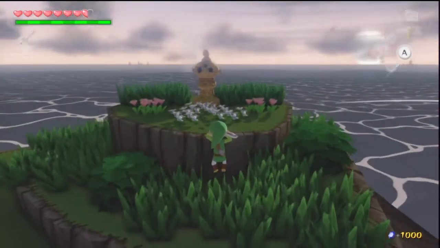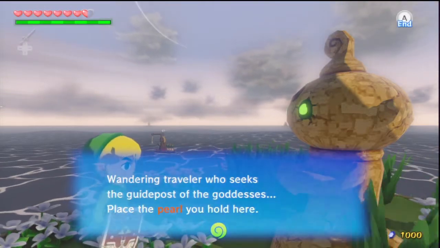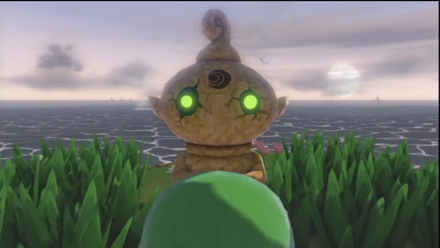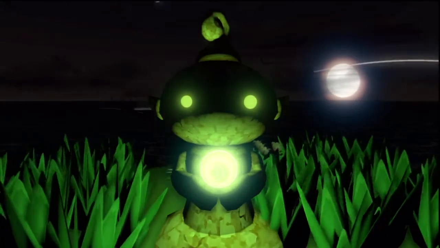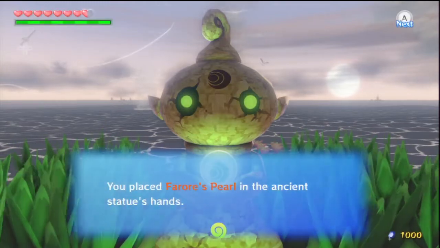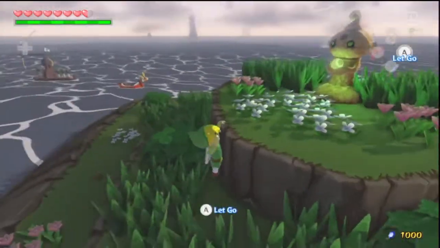But anyways, let's go ahead and place this next pearl here. Wandering traveler who seeks the guidepost of the goddess, place your pearl you hold here. Okay, so we're going to put the Pharaoh's pearl here. You place Pharaoh's pearl in the ancient statue's hands. 1 pearl remains. We only have 1 more to go get.